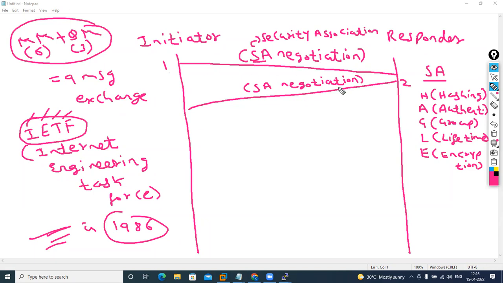Both should negotiate with the same HAGLE information. Hashing must be same on both the initiator and the responder. Authentication must be same, group must be same, and encryption must be same. If a lifetime mismatch is there, that is okay. By default, it is 86,400 seconds, 1 day, 24 hours. Let us consider on the initiator my lifetime is 3,600 and on the responder it is 86,400.